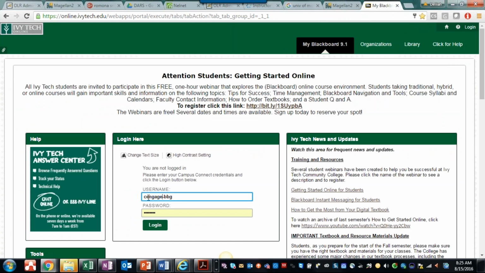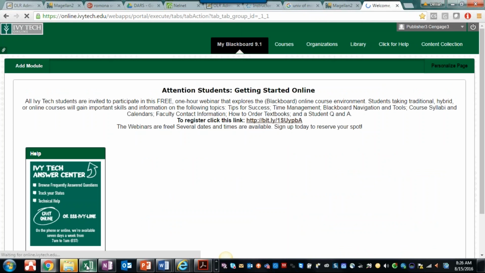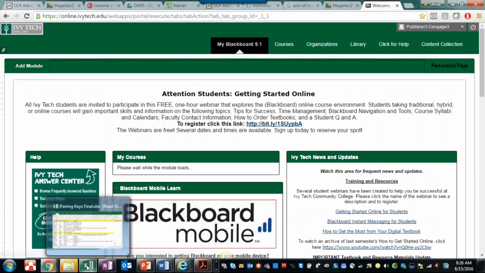Real quick, we had a question for, I believe, the History 111 and 112 courses where there's no course key. For those, it says that it's not necessary. And so I'm assuming that there's still some setup that needs to be done for those, but there's just no course key. I don't know if you can explain that better.